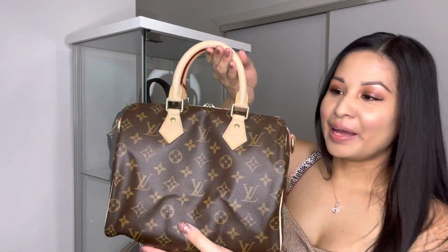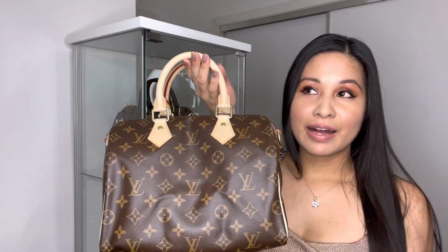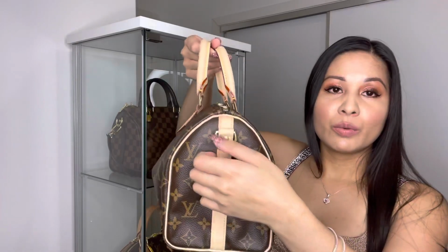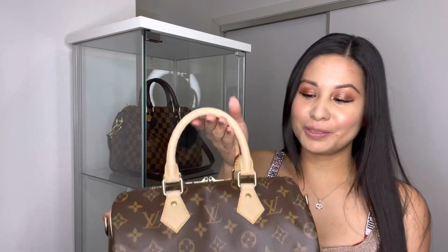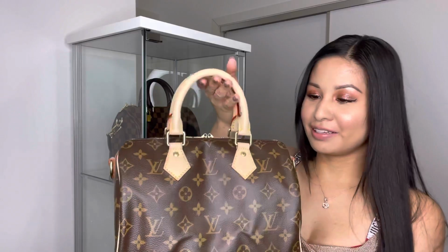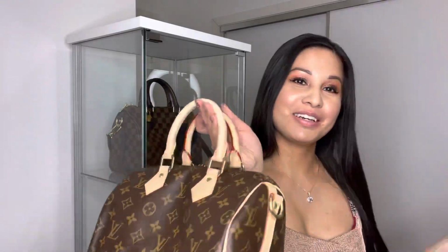But yes, and the difference between the Speedy Bandoulière 25 and the original classic Speedy is the strap. So this side strap here, where you can attach a shoulder strap and wear it crossbody or over your shoulder for your convenience. And I find that very practical. So I'll show you that shoulder strap very soon. It's on the inside of this bag. I love this bag. I cannot stop staring at it. I can't wait to add a cute bag charm on this and just, you know, wear it.